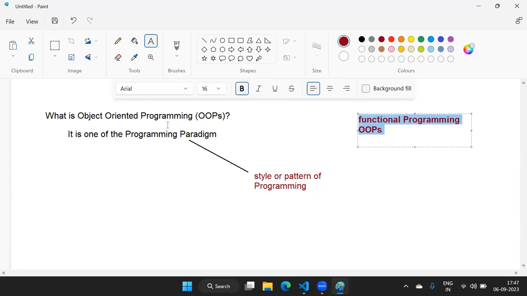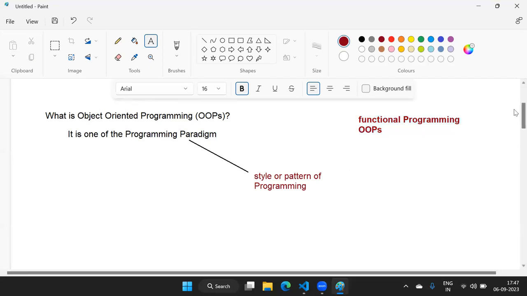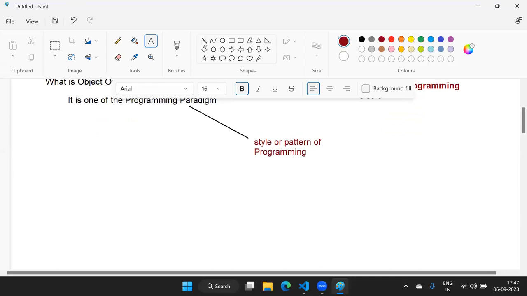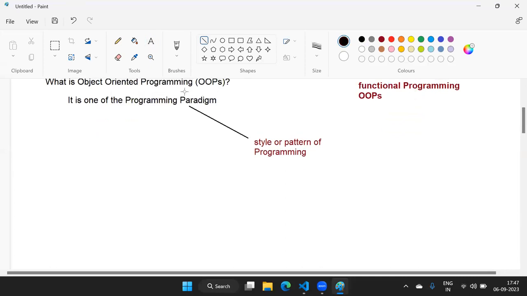So object-oriented programming is one of the programming paradigms, one of the styles or patterns to write programs. This style deals with everything as an object. Whenever you are using object-oriented programming, everything is considered an object.